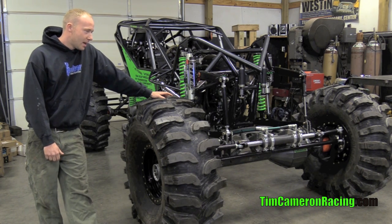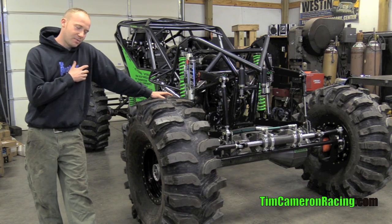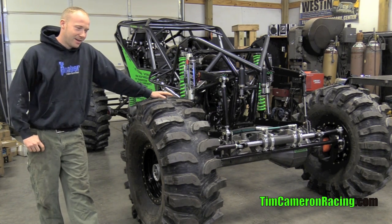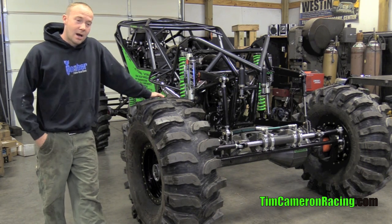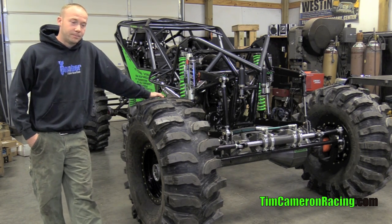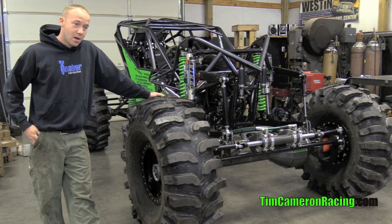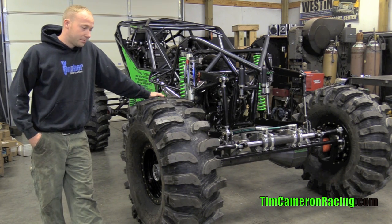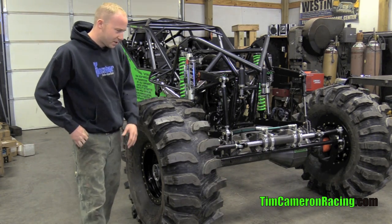PSC steering, went back rear steer. I know I've been getting all kinds of messages. People are really excited about that, and I am too, because there's been a couple times this past year where I probably shouldn't have won an event. It was 180 degree turns, there were guys there with rear steer, and just luckily I was able to pull it off. I guess pulled a rabbit out of my hat and got lucky, but went back to rear steer. So that's something cool and different.